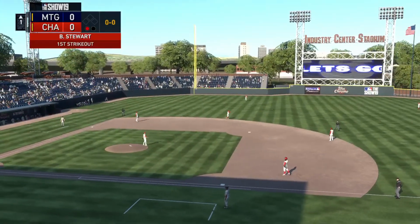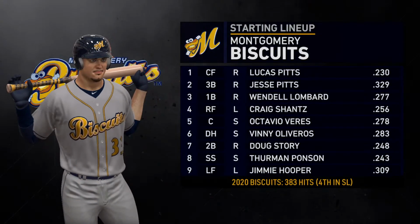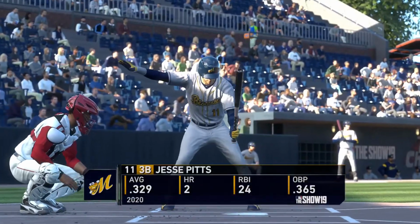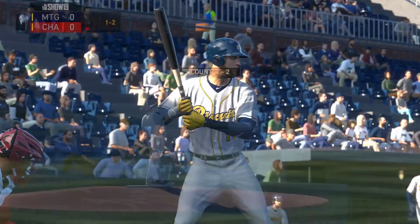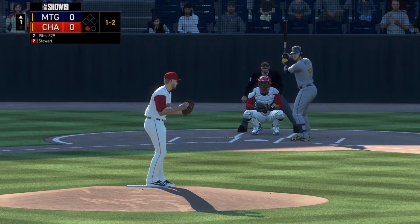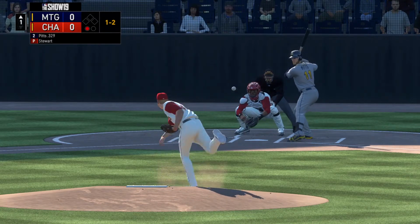Time now to give you a look at the batting order for the visiting squad. Dero, what do you got on this lineup in the series opener? Well, Matty, you take a look at this lineup and one thing jumps out: the fact that there is a ton of swing and miss up and down the lineup. They lead the league in strikeouts, and I'll tell you what, that could become a big problem today if this guy's hitting the outside corner. Ready with the 1-2.